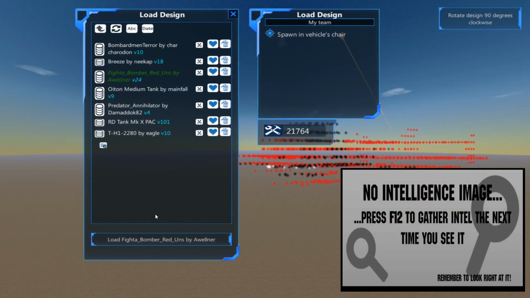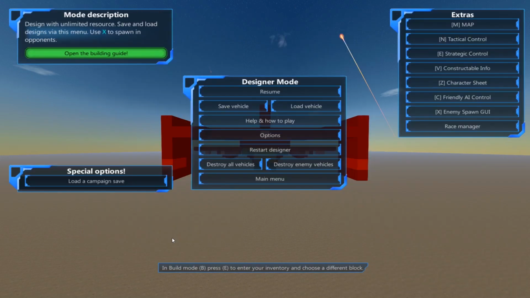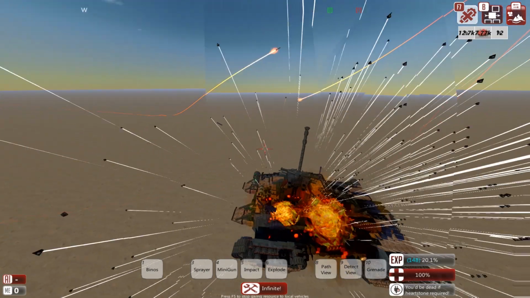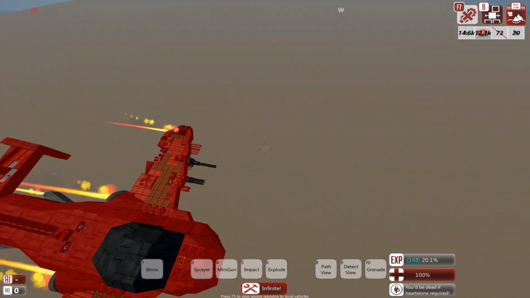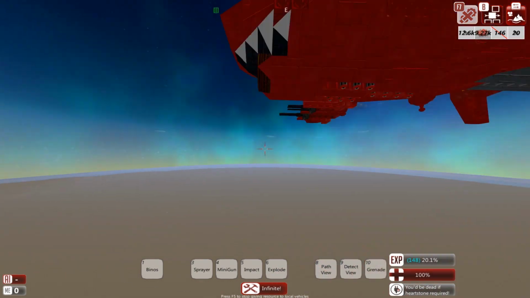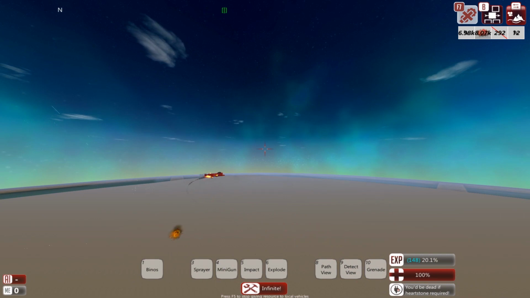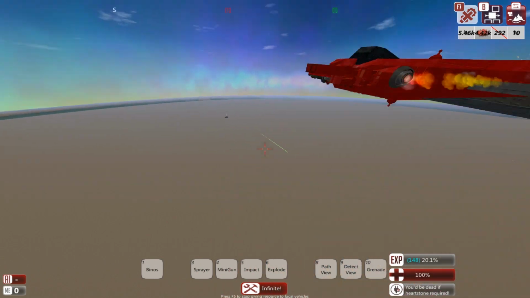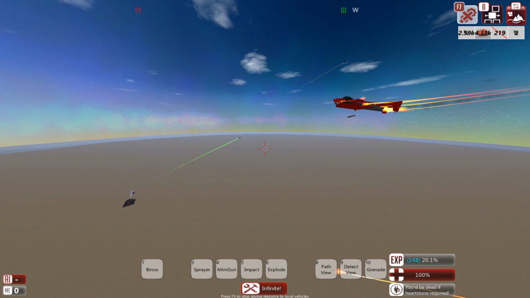Now we have the fighter bomber, the red one, by Elwiner. We had the yellow one before, but this one's faster because it's red. A lot of set, and also fires its bombs at an angle, which is good. It launches its bombs towards its target. And yes, it is definitely faster, which is very important. Got a lot of shooty bits as well. Got a couple of missiles backwards there.